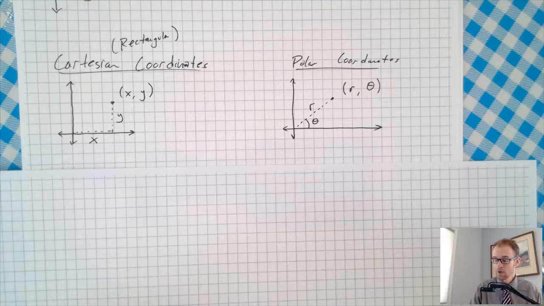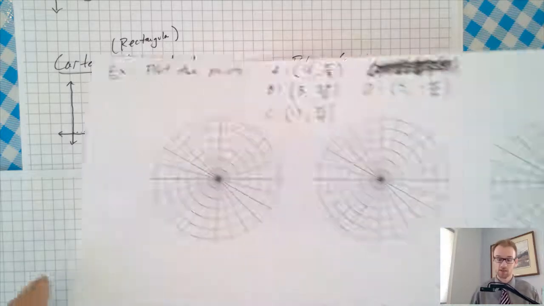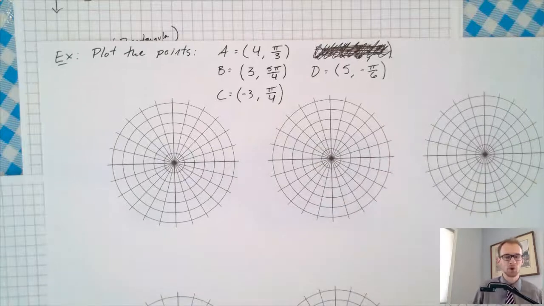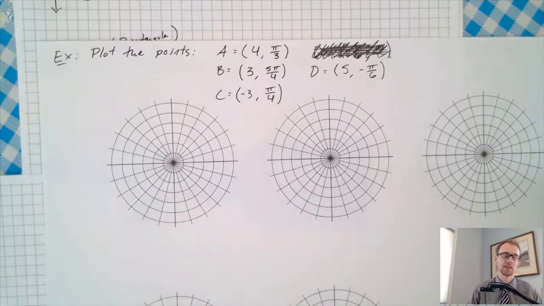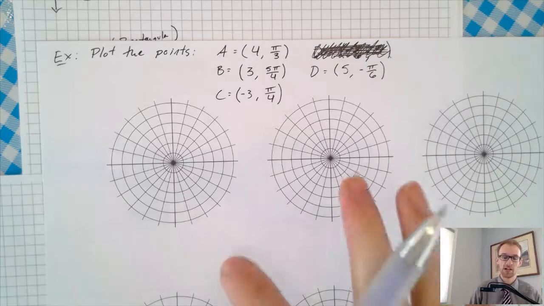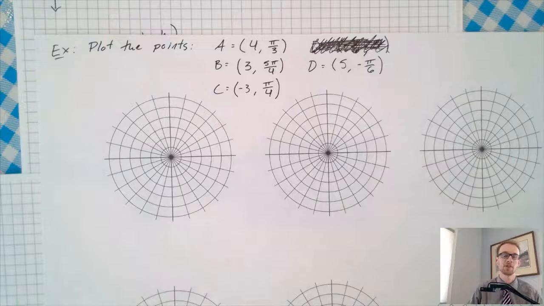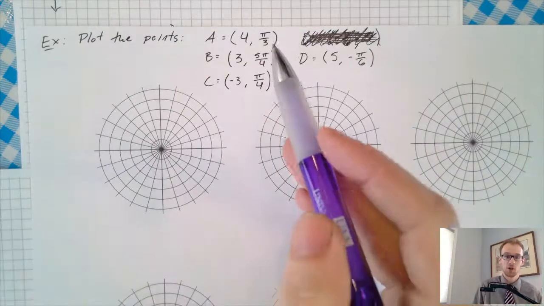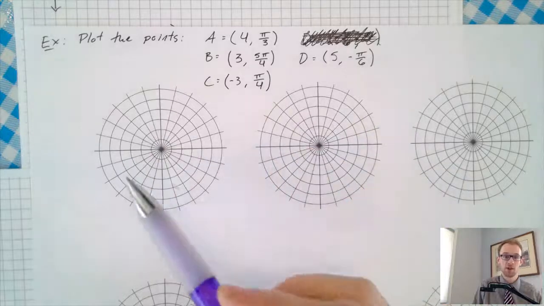Okay, so let's get a little bit of practice plotting points in polar form. And in order to do so, it's very helpful to have polar graph paper. You aren't going to need polar graph paper for this lesson, but I'm putting a link where you can download a PDF of this in that Canvas page where I put the practice and YouTube link. I'll put a download for this unit and for the next unit because it'll be more useful for the next unit. So let's just plot all these points on this set of polar graph paper.